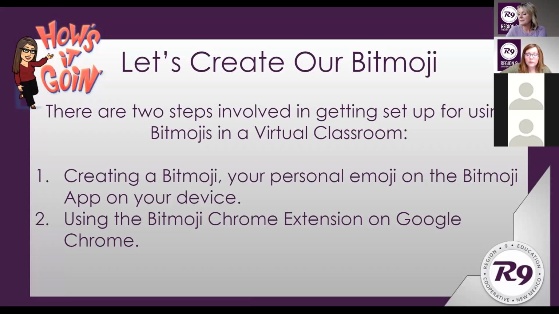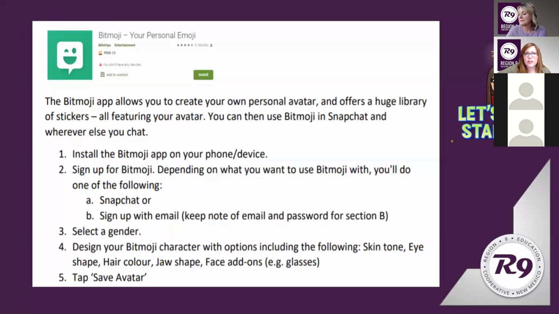And then once we do that, you are going to add an extension to your computer, which will allow the two of them to talk together. So this is what you're gonna do on your cell phone. You're gonna go to your app store and click on the Bitmoji, and you will download it to your phone, or if you're using a tablet of some kind, you can download it to your tablet.